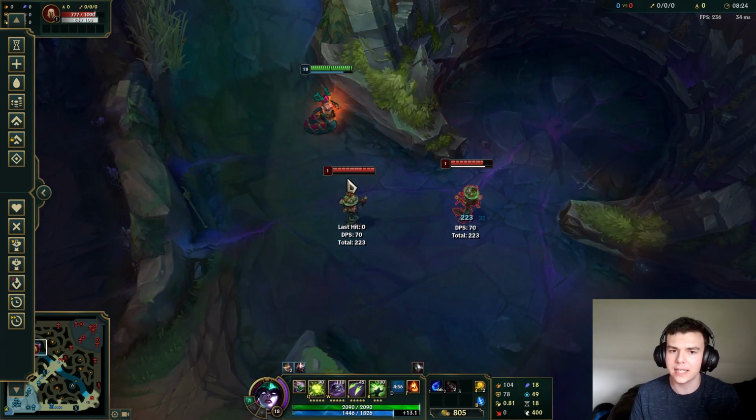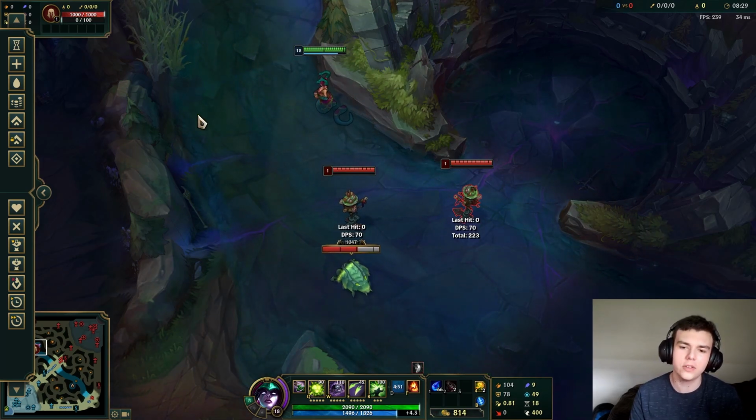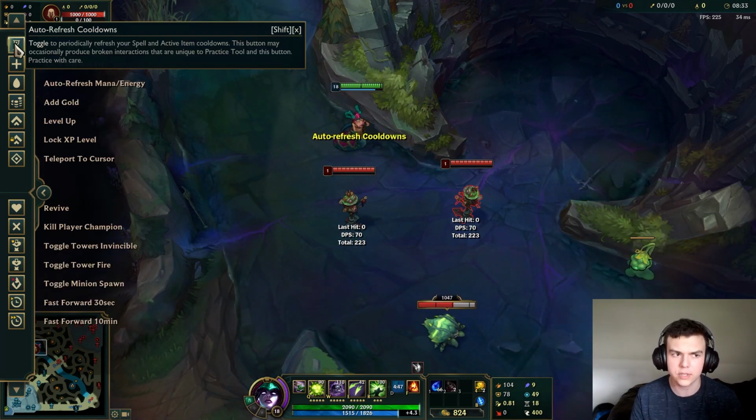You don't need to cast it again. So that can be useful for making sure you get the absolute quickest Q possible onto someone. I don't use this that much, but there are some times where I picked up solo kills because of this.